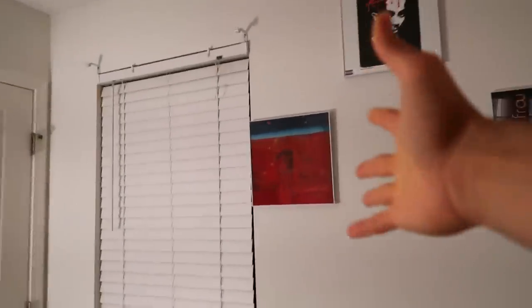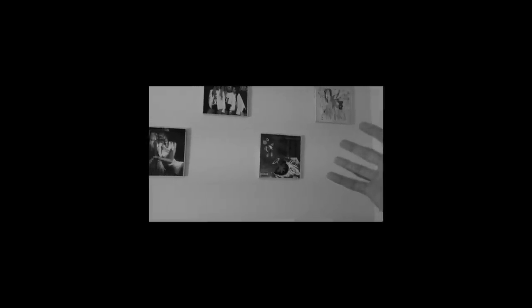I got some albums on the wall. We got Modal Soul by Nujabes, A Lot of Red, Details by Frou Frou, Mix and Match by Odd Eye Circle, Graduation, and Beatopia. A lot of them I don't even listen to often at all. Out of the four thousand something songs in my liked library, if a song comes up in rotation I'll listen to it sometimes, but I don't listen to these albums all the way through.